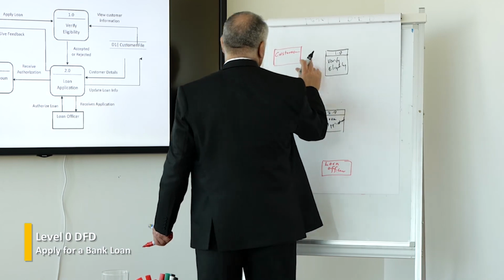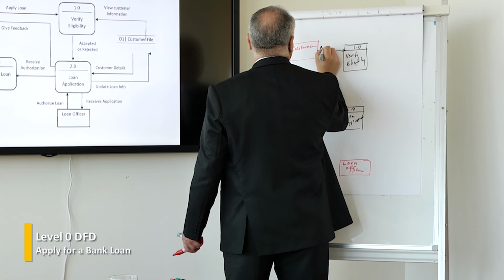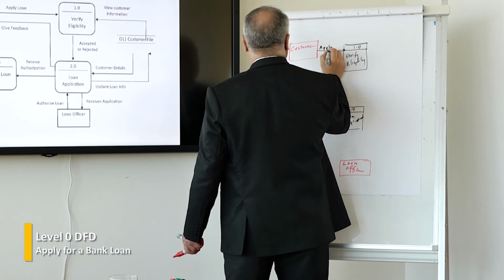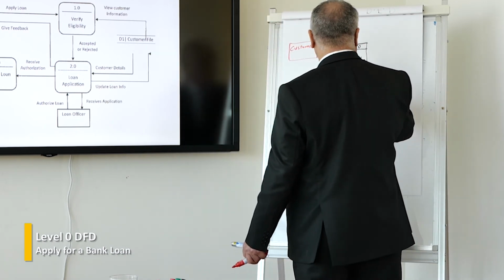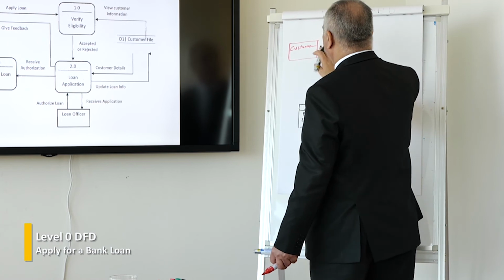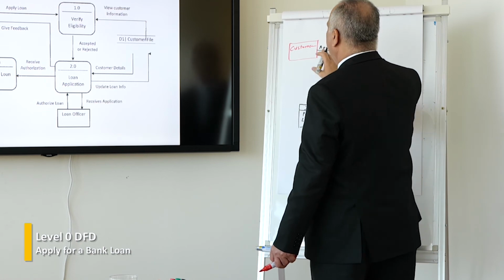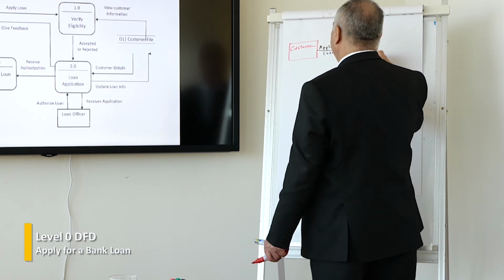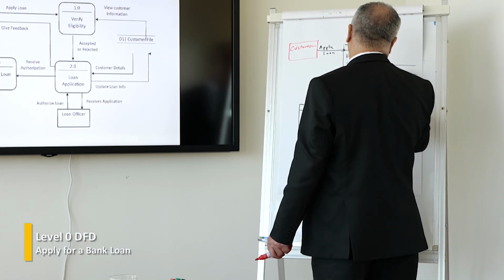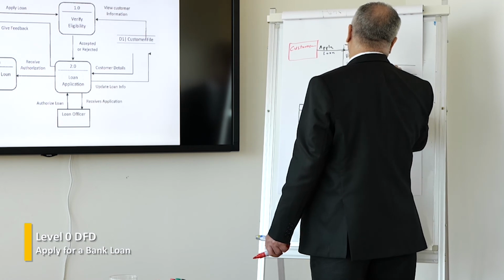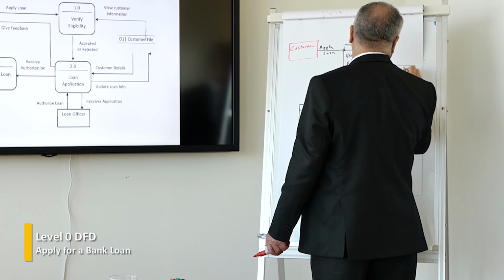The customer first initiates and will apply for a loan. To apply for a loan, the customer will put in his identification number, social security number, or national ID number. We need to go and check based on the information that this customer put. A data file, we call it data file 1, D1, the customer file.